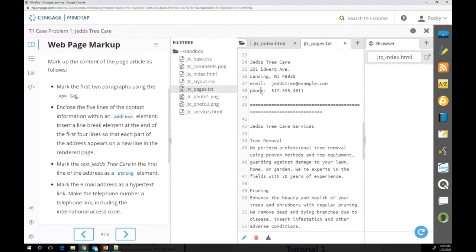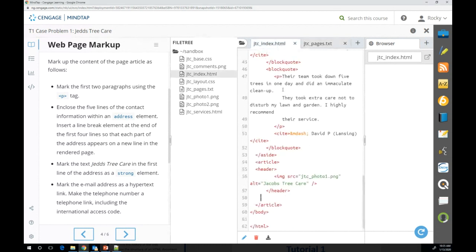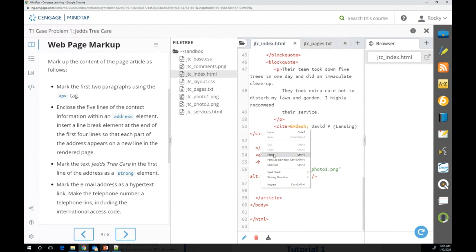And I want to make sure that the email and the phone number are marked where people can click on them to dial. Okay, so I'm going back in here and I'm going to paste this in.